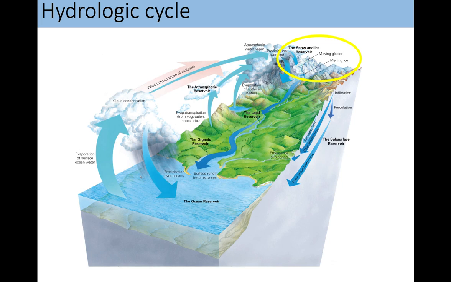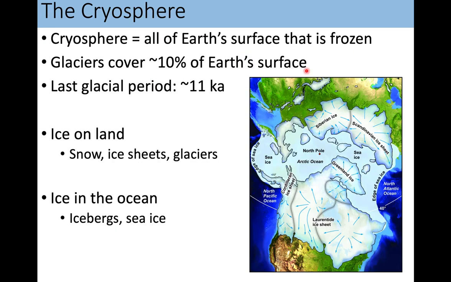So for our hydrologic cycle, of course, we are still going through the water cycle and how the different pieces of the water cycle affect our landscapes. So we covered our streams and our rivers, and here we are now up at the top of this figure thinking about the snow and the ice on Earth and how that carves and changes our landscapes.